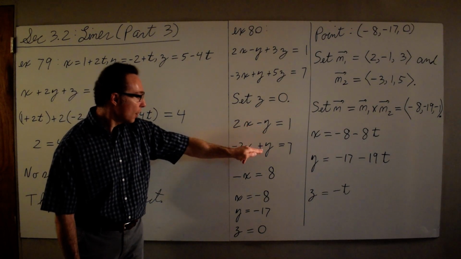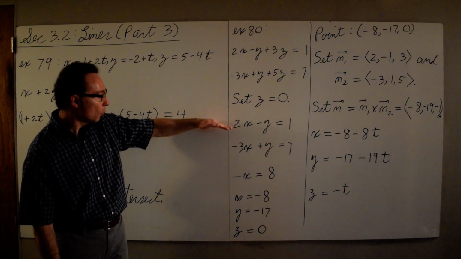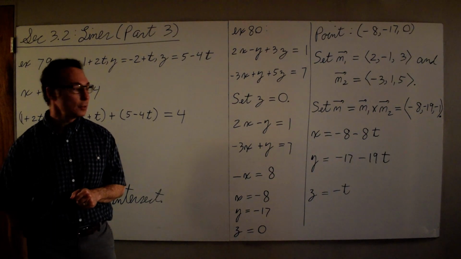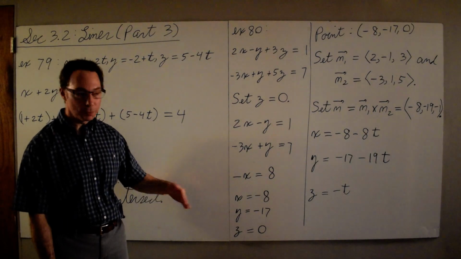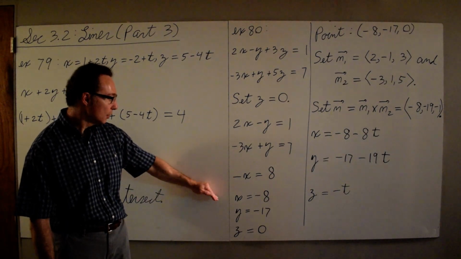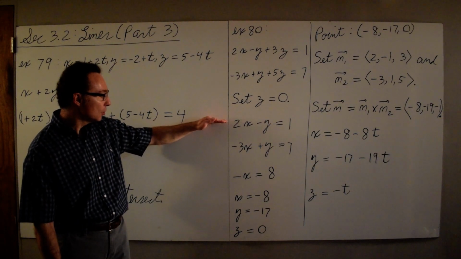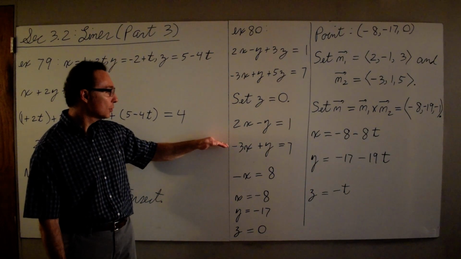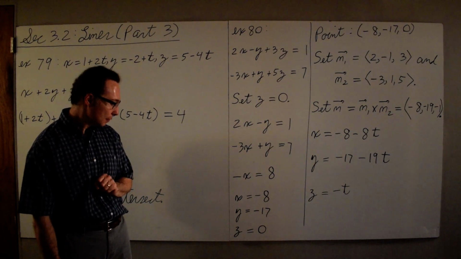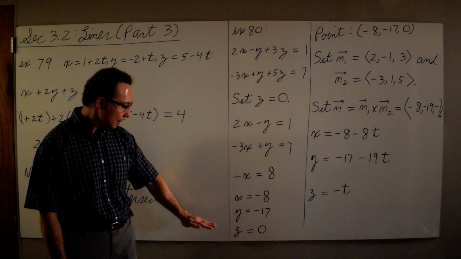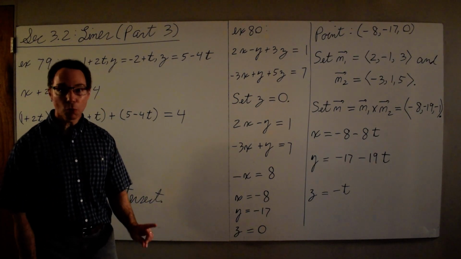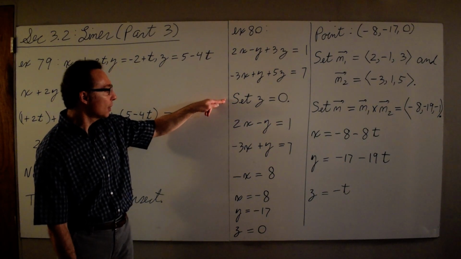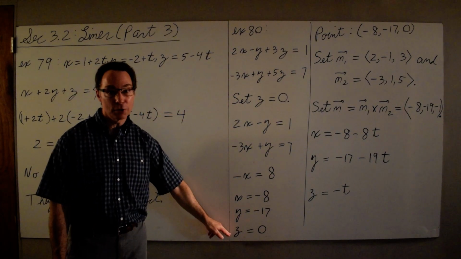Notice we have a negative y and a y here, so we can just add these two equations together. That will give us negative x equals 8, and so x is equal to negative 8. And now we substitute. We do what we call back substitution. X is negative 8. We substitute in one of these equations to find y is negative 17. You might want to substitute in both just to check your answer. X is negative 8, y is negative 17. Those were found under the assumption that z is 0. Remember, we started off by setting z equal to 0, so z is still 0.